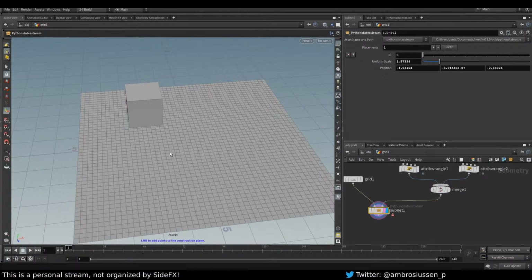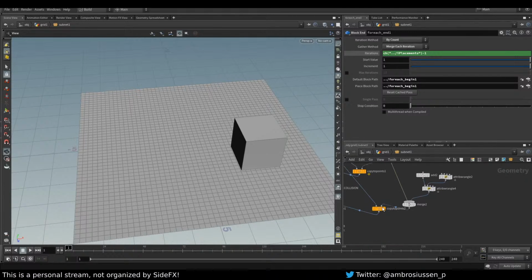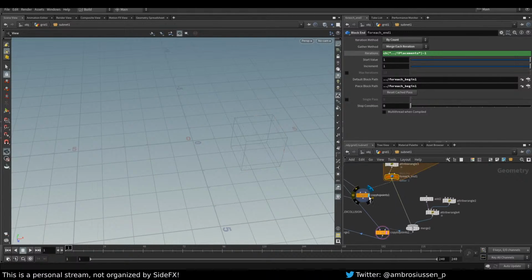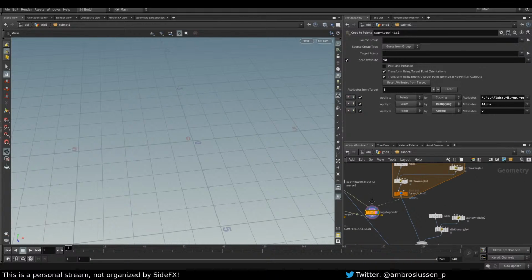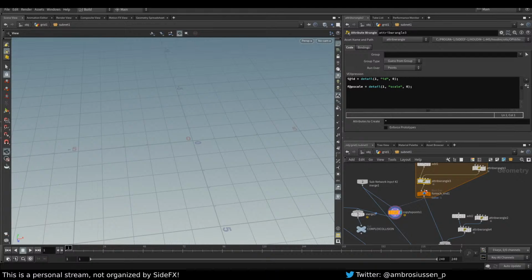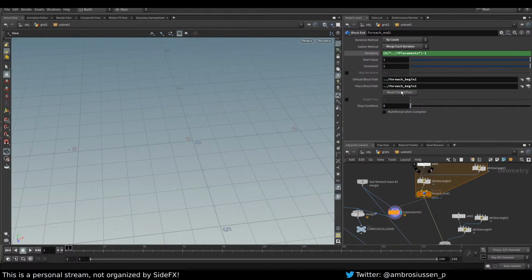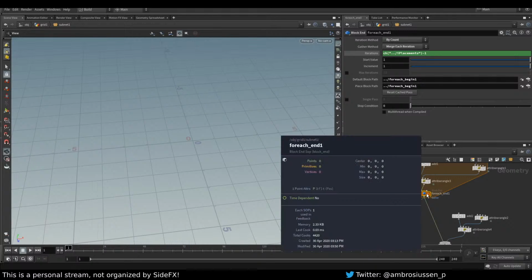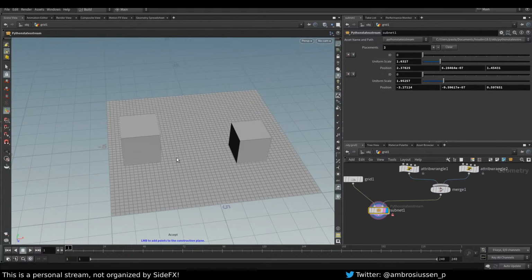So now we have our scale, but where did all of our objects go? Where did it go? Did I forget something? Oh, right, of course.